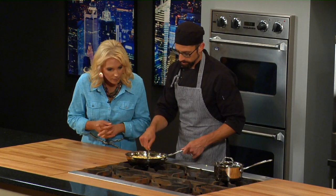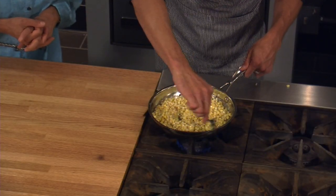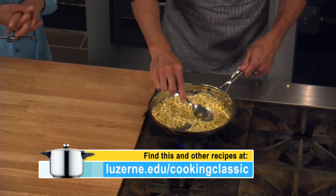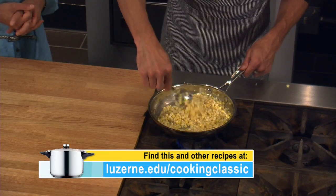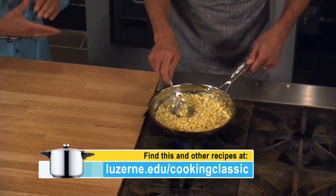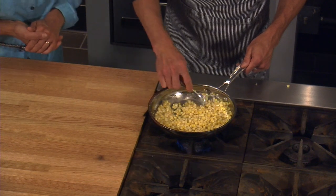That looks great. Looks beautiful. You just want that miso to kind of melt. It's almost as if we're going to add a chicken base or a chicken bouillon into here. That's kind of the idea. You can make miso soup. So it's the same kind of idea.